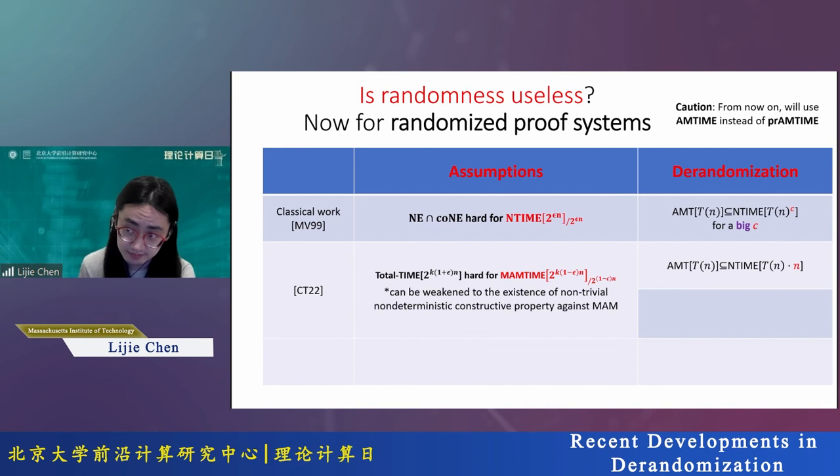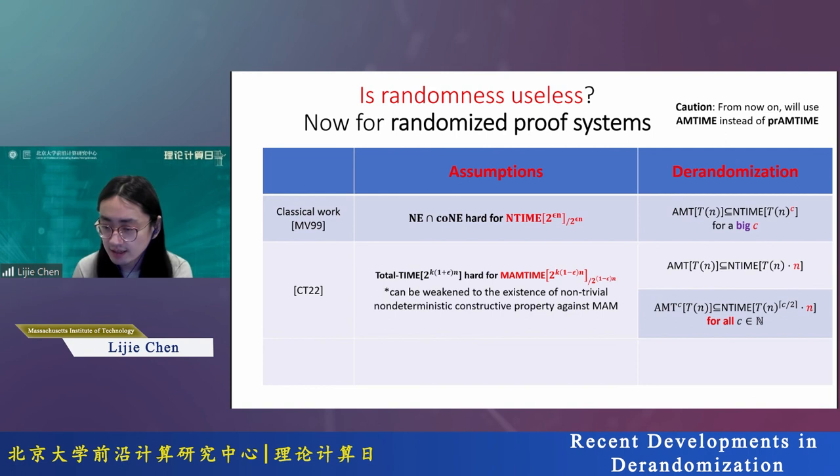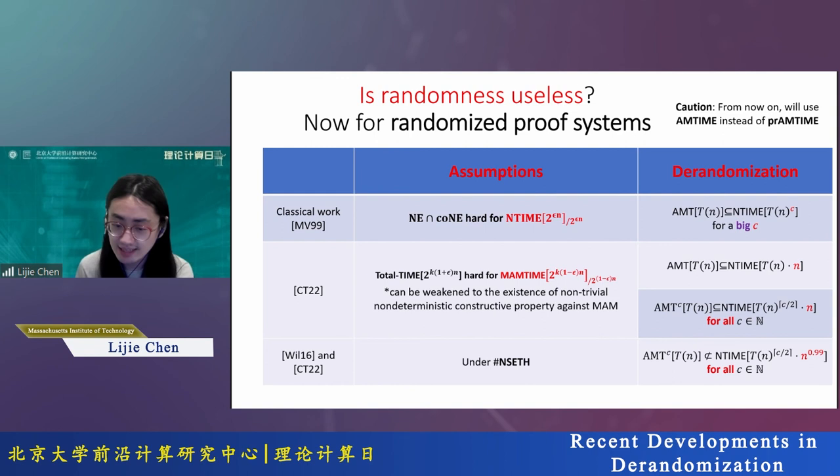Which is the same overhead as in the case of randomized algorithms. And secondly, we also show that for any constant round C, the derandomization of C-round AM is T(n) to the power of C over 2 times n. And also under the assumption, all these derandomizations are tight for every round number. So we know the collapsing theorem showing that constant-round AM is equal to AM, but that collapsing gives you some overhead. And we are saying that in some sense that overhead is tight. And very tight.